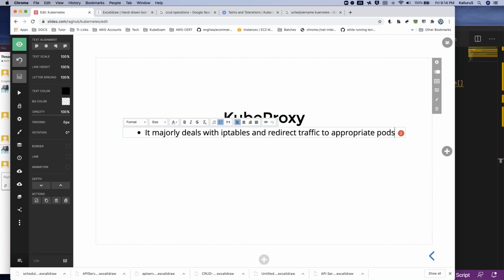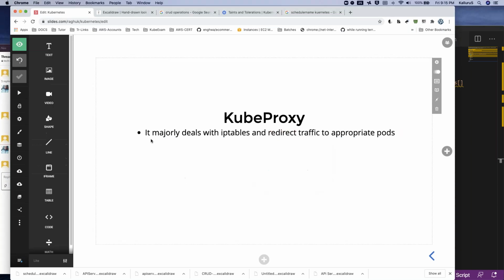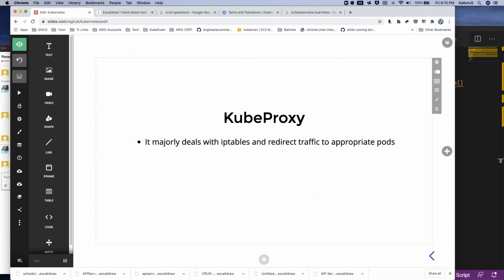This is quite an important concept about kubeproxy, and in general it's the major thing it does.